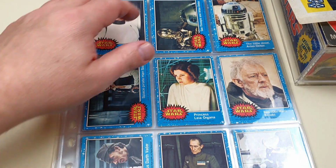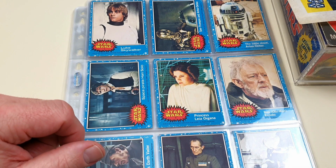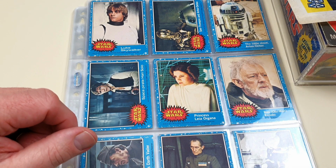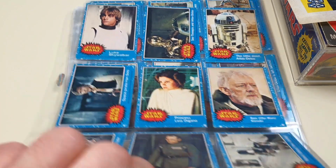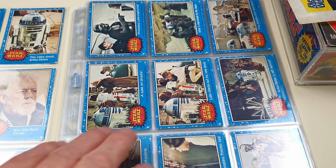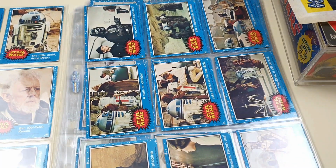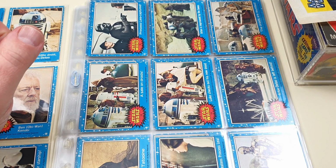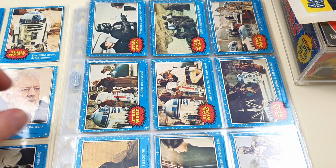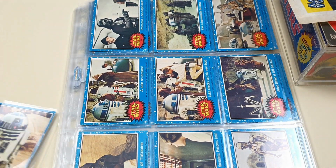And I just put my lower grade set, which included the signed Grand Moff Tarkin Peter Cushing card, in the shop, not realizing that it was actually signed. I'm pretty sure the one that I got signed was either that one or one a little bit later on towards the end of the series. And I just sold that one, and there's a signed Peter Cushing card in there, and it's probably incredibly rare now. But that's one of my little Star Wars regrets.